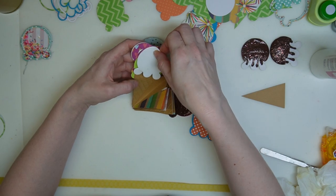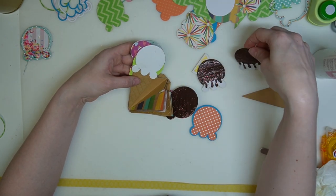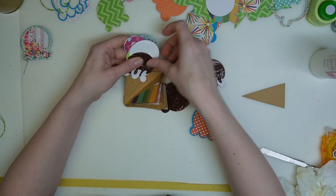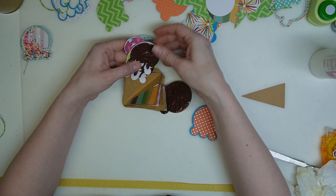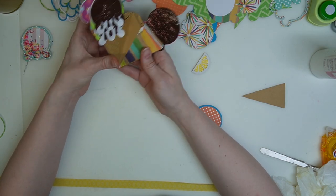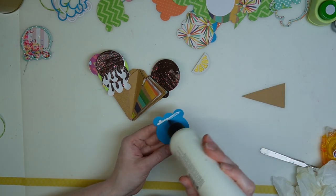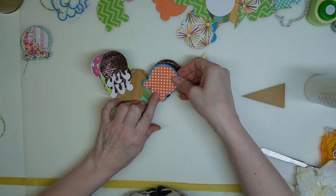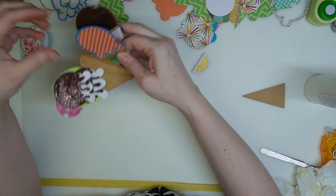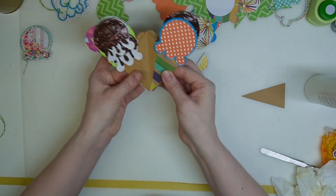So, okay. So I should probably put this one lower, this one higher. Okay, so there's my double chocolate scoop. Make sure it closes in there okay. Then we're gonna put the blue orange right here. See how it's wonky? Let's straighten it up a little bit. Okay. Definitely looks better.